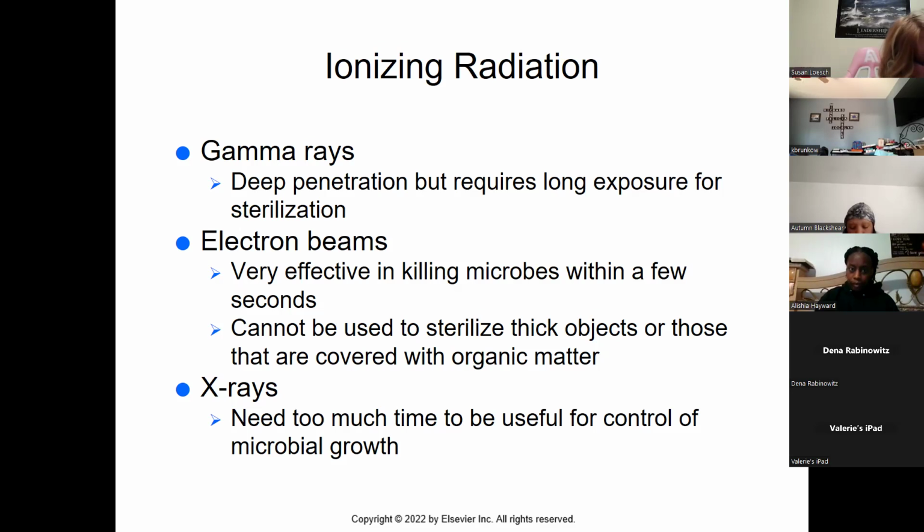The UV light is also used to disinfect air. It can disinfect certain transparent fluids and surfaces of objects. The UV lamps are also found in places like nurseries, hospital rooms, operating rooms, and cafeterias. It can also sterilize vaccines, and it can be used as an alternative to chlorine in sewer treatment plants. So we also know they sell a lot of stuff on the internet that has these UV rays in it, that you can put your keys, your cell phone, things like that in to try to sterilize it. And then microwaves kill vegetative pathogens in the presence of moisture.